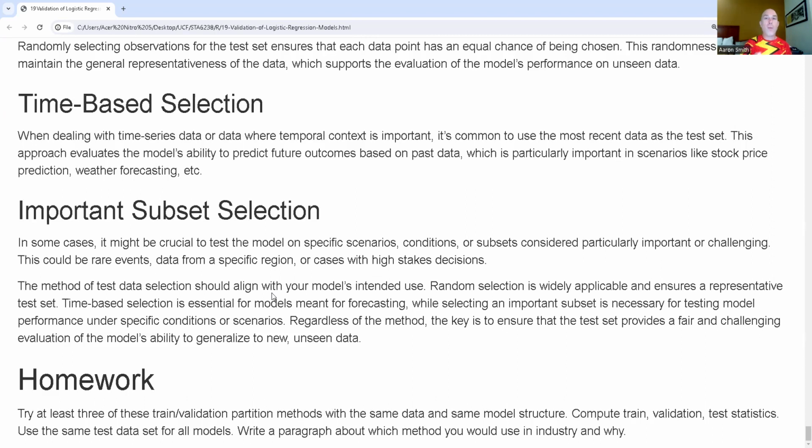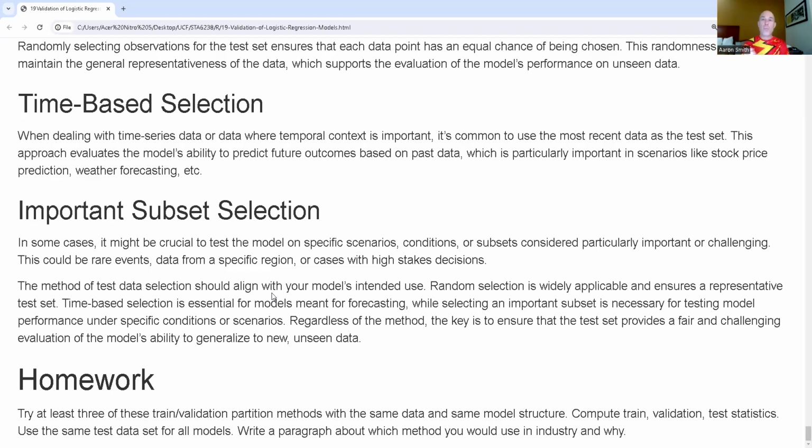Also, another way that we can go with our test set, let's say I know that a certain population of the data is super, super important. Like I have to nail it on this data. Well, I can select that data to be in my test set to make sure I know things will perform well. And so possibly I could exclude other values, other levels of the data, to make sure that I'm fine-tuned and focused on the data that is most important.